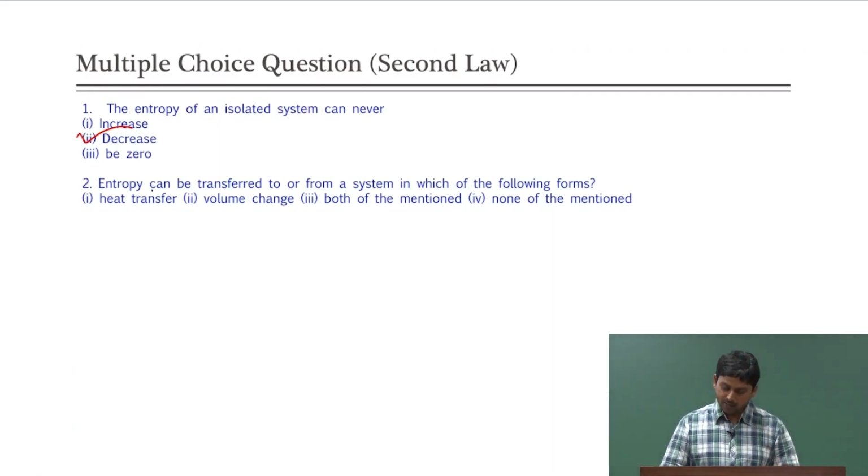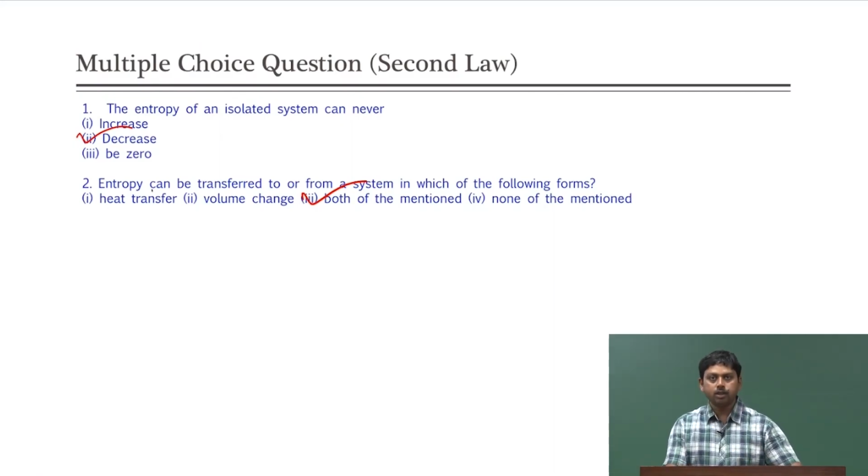So, therefore, I will go with both of the above mentioned, because we will show that a change in the volume also will give rise to it. The reason is that imagine a situation in which the heat flow happens and the internal energy remains same, then the change in the heat also is correspondingly related to the change in work done, and work done also is related to the change in the volume. So, therefore, whenever there is a change in the volume, there is a possibility that entropy can change.